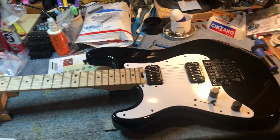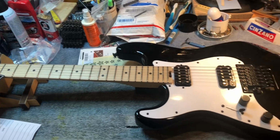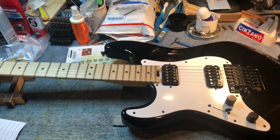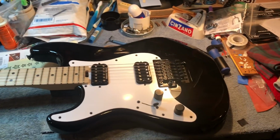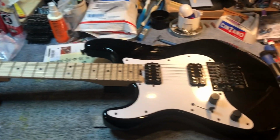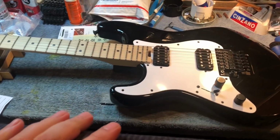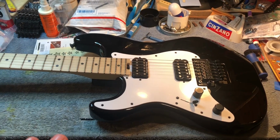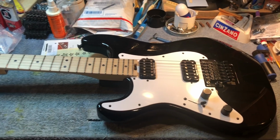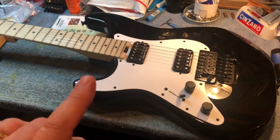And I'm going to give credit to Phil McKnight from Know Your Gear, who told me what's happening. The dealers, when they have too much of these, like an overstock situation, are trying to get around MAP, the minimum advertised price. They mark them as used. But if you know what you're looking for, this guitar is brand new. It's not a return. It's not anything. This is a brand new guitar. They mark it as used so that they can advertise it for lower than the $1,099 that Charvel makes them advertise it for. So I'm going to strip this thing down.